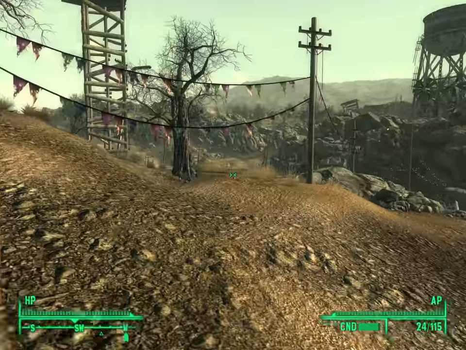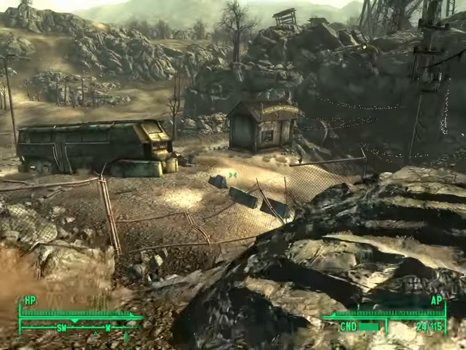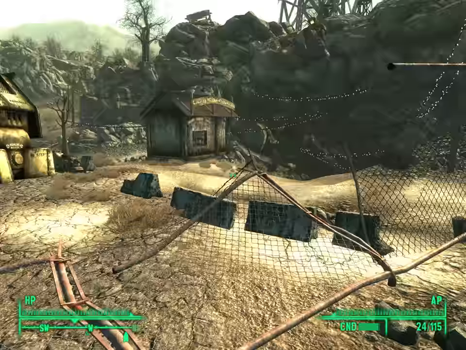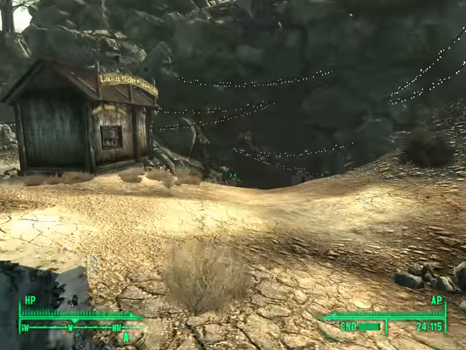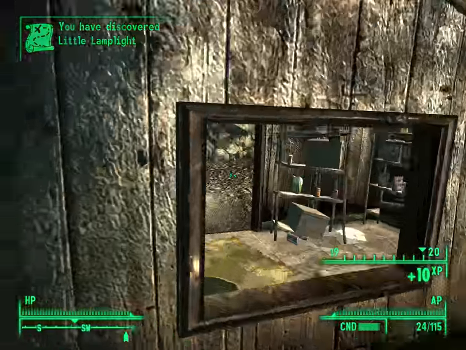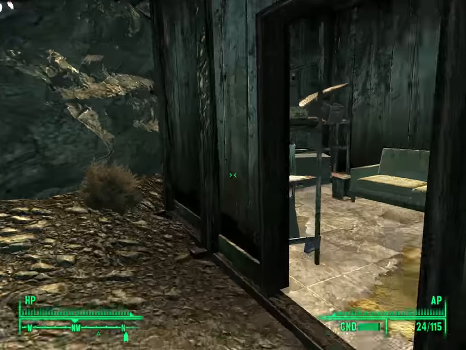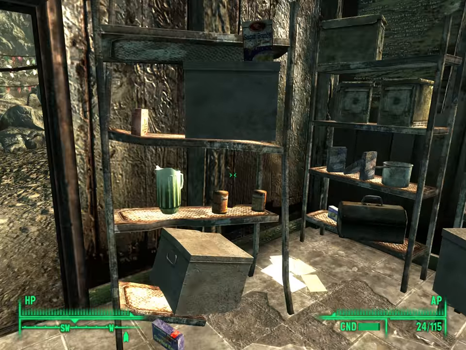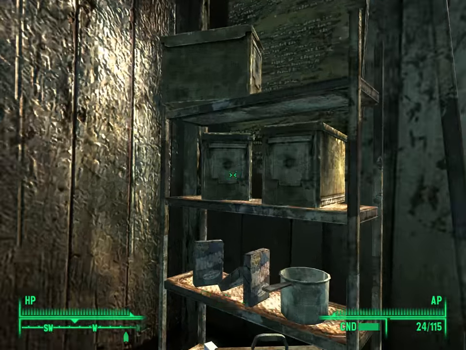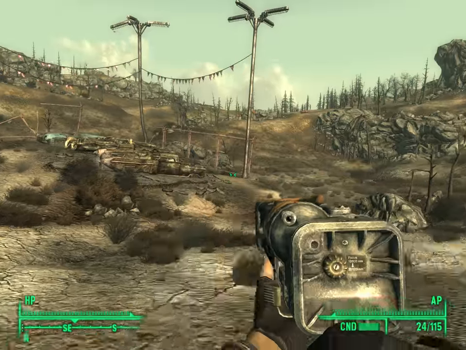Well, this is a little lamplight. So this is an area where we're going to be exploring a little bit later in the game as part of a quest. Okay. But we don't have an urgent need to be up around here right now. Really any need at all. Ooh, but there is ammo. Always a welcome addition to my family of fun.